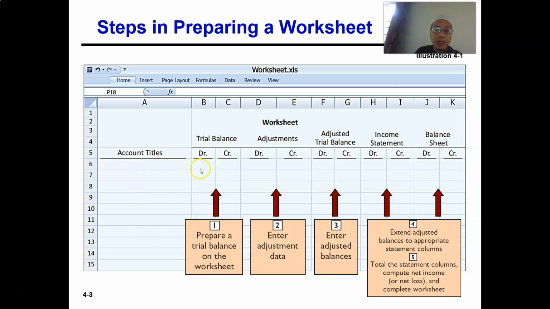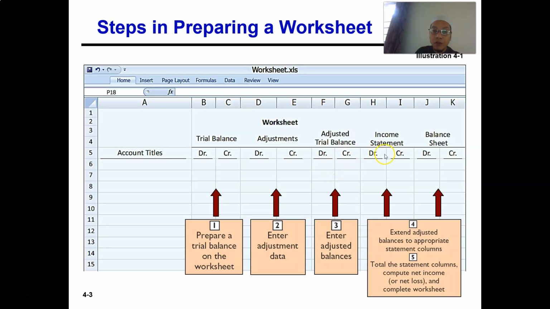Then the third 2 columns will be the adjustments. Adjustments needed on the accounts will be entered into this column. The fourth 2 columns will be the adjusted trial balance, which will reflect the trial balance after adjustments.